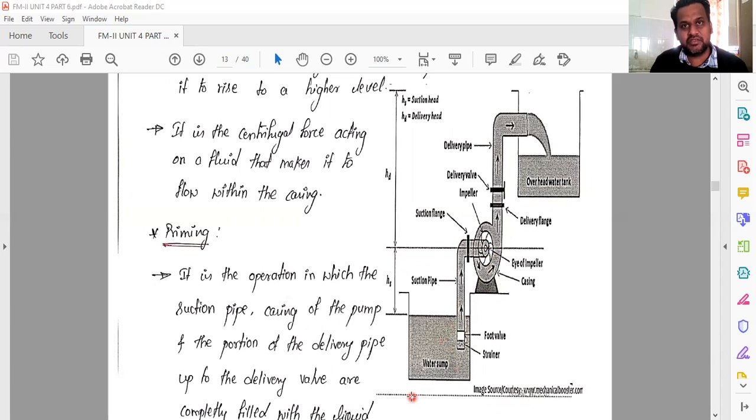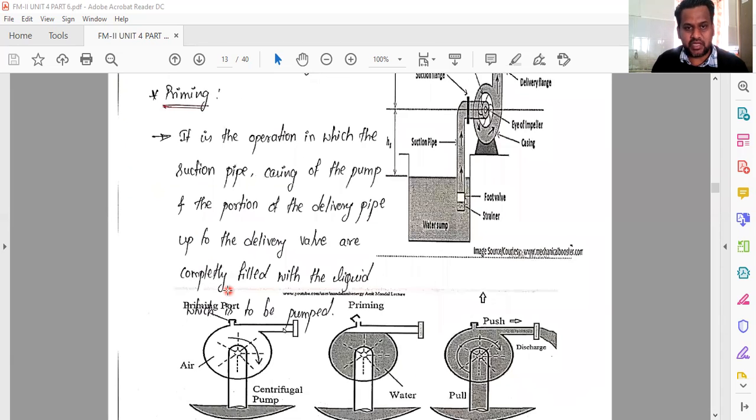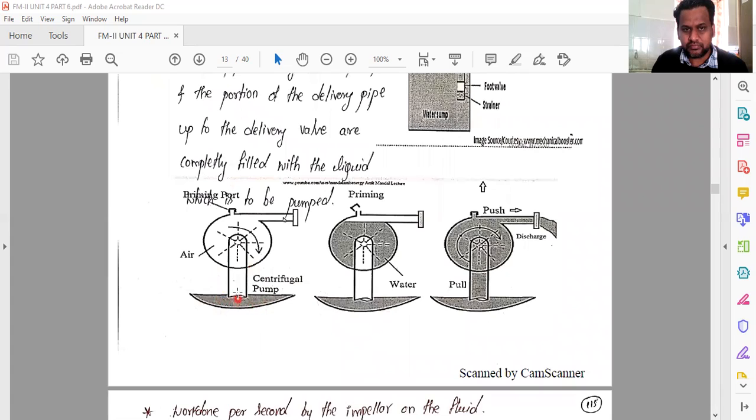इसकी वजह से प्राइमिंग करना जरूरी नहीं है। ठीक है। सो दिस इज द कॉल्ड एज प्राइमिंग। आप इधर देख सकते हो, दिस इज द नॉर्मल कंडीशन। तो आप प्राइमिंग किया तो ऐसा पानी पूरा भर जाना चाहिए, बाद में कंटिन्यूस पंप कर सकते हैं। ठीक है। ओके, so that is about the priming.